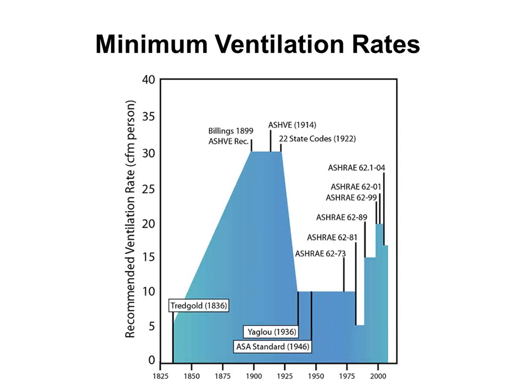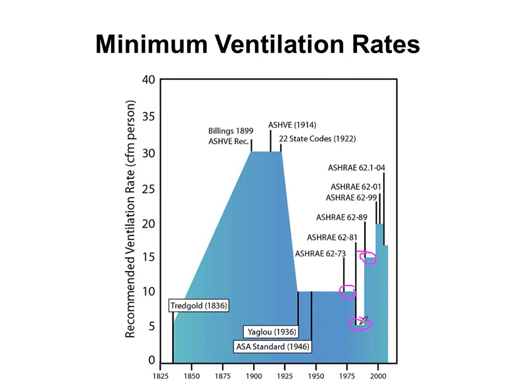That is a timeline of what the codes have looked like. You can ignore that giant pyramid on there because that was very few locations, and those buildings are so old, pre-World War II, that those buildings have certainly, hopefully, been retrofitted since then, right? But the bulk of the buildings that you are working on and retrofitting now are probably built in the 1980s and 90s, right? So they're probably built on either 10 CFM per person, 5 CFM per person, or 15 CFM per person, right? That's what all the ASHRAE standards and hence all the codes typically did.